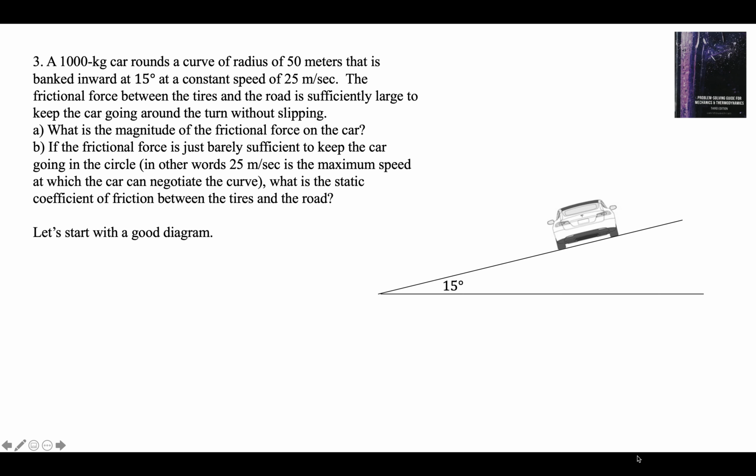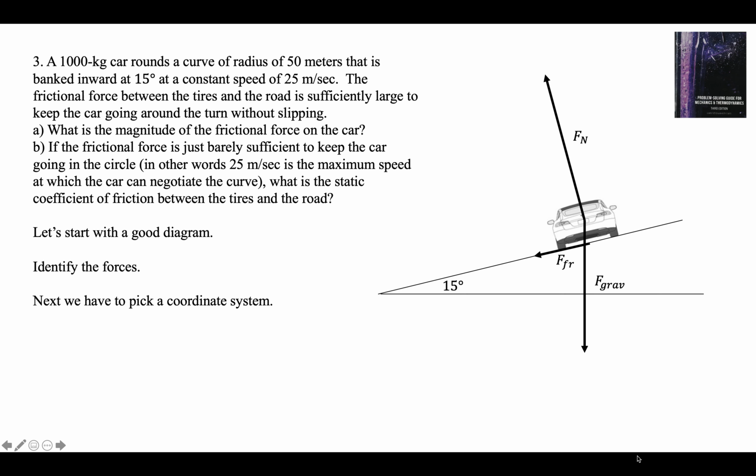Part A, what is the magnitude of the frictional force on the car? Part B, if the frictional force is just barely hanging on to the car, what is the coefficient of static friction? Let's start with the good diagram. There's our car on the bank heading straight into the screen. The forces are gravity straight down, the normal force normal to the surface, and the frictional force is helping the car go in the circle, so that frictional force is in along the surface of the road.